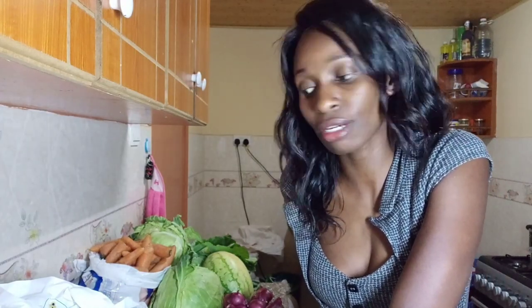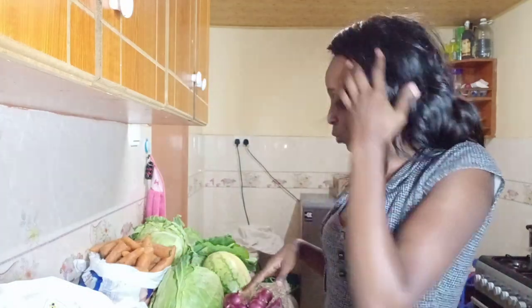I got minimal onions this time because I already had some in the fridge. There was a time I was buying 1kg of onions at 130 bob, but last week and this week it's down to about 80 bob per kg. I usually take 3 to 5kg at a time — that's my standard. I love onions; I think I overuse onions, and that's the perfect word for it.